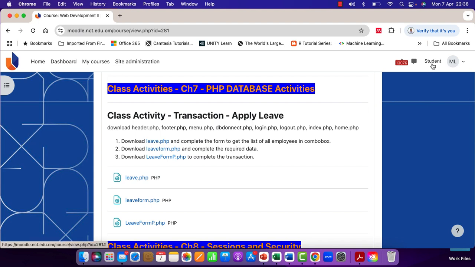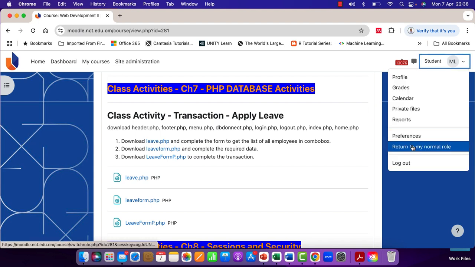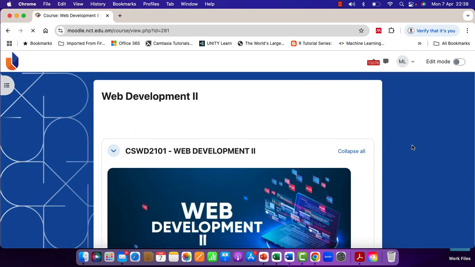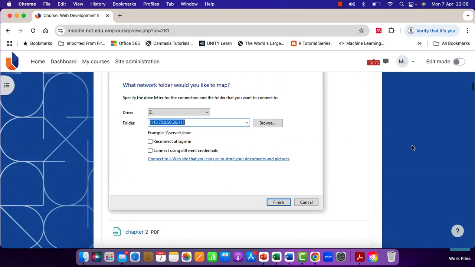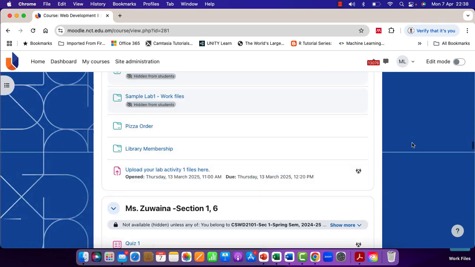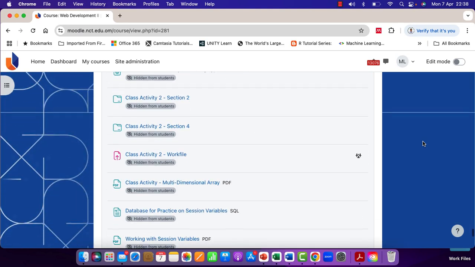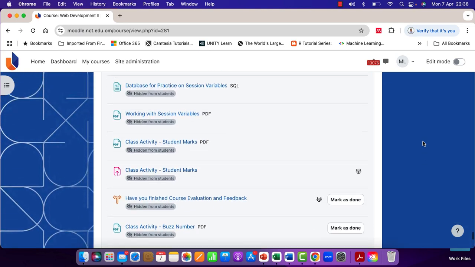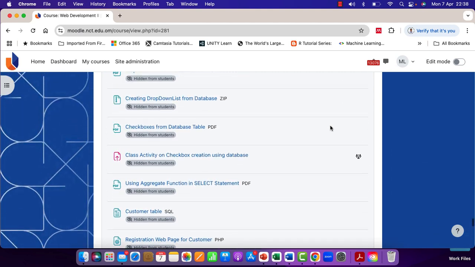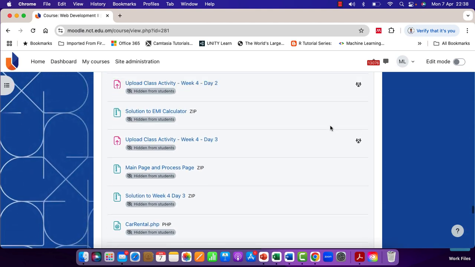Okay, so let me return to my normal role, which is a teacher, so that I will show you how to restrict a particular section of a Moodle course page so that it can be accessed by only a particular group or section of students. So let's go to the bottom of the page and let us see the section 3 managed by Mr. Vijaya.